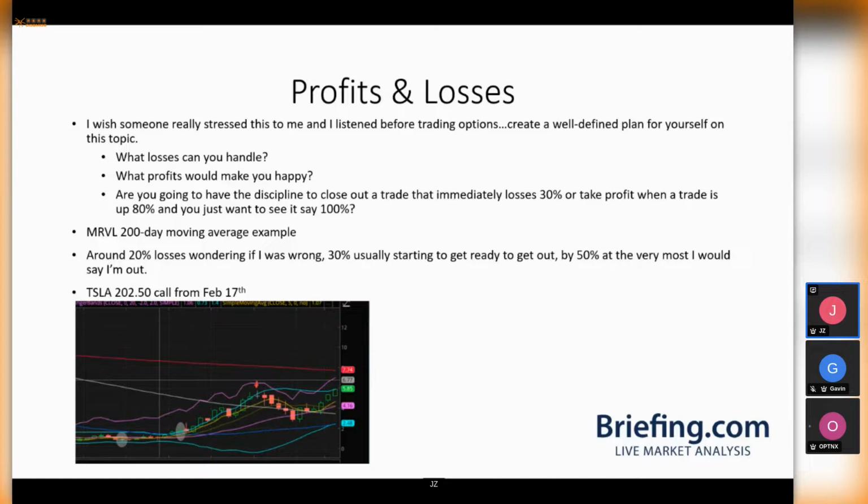And then on the flip side, I felt kind of funny writing this question out. It just seemed funny to me. But what profits would make you happy? I wanted to jump back to Tesla. This is from this chart down here at the bottom. This is from a call that I had mentioned in the room from last Friday. If you see those two shaded ovals there, that was when I called out the buy and called out the sell. That moved from $1 to $2 in about an hour. So on a Friday afternoon lotto, you've doubled your money.